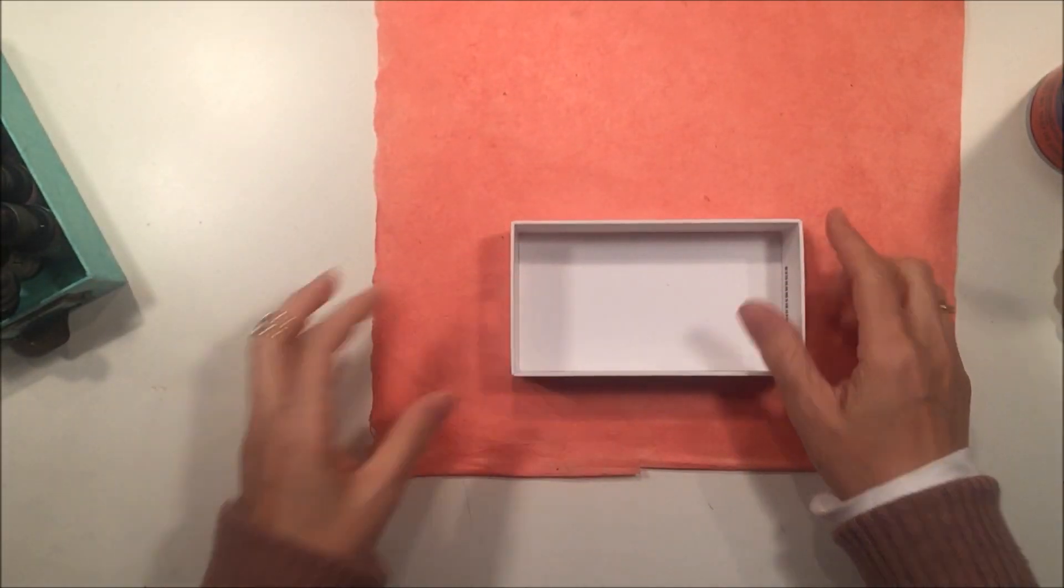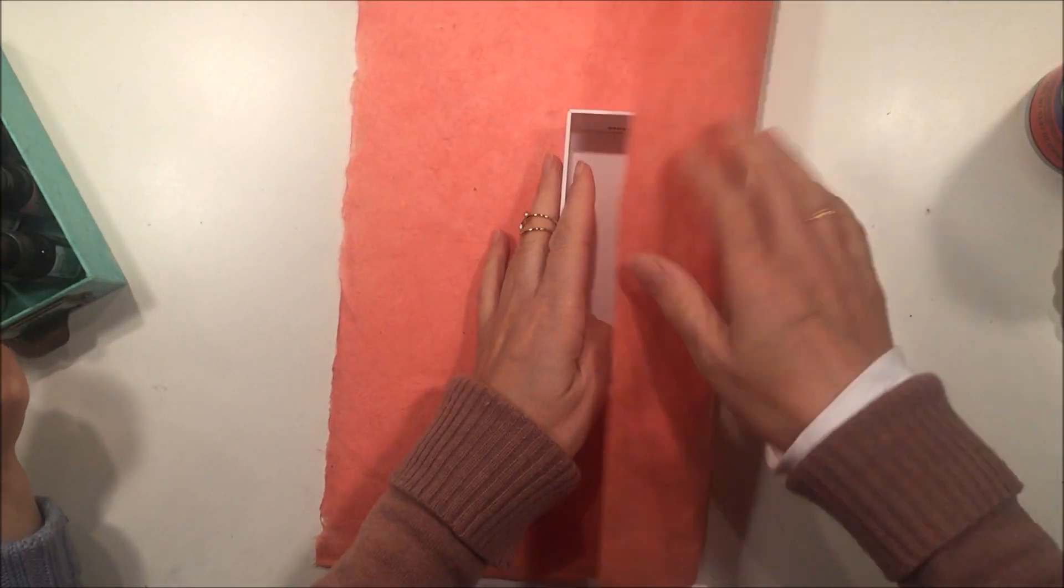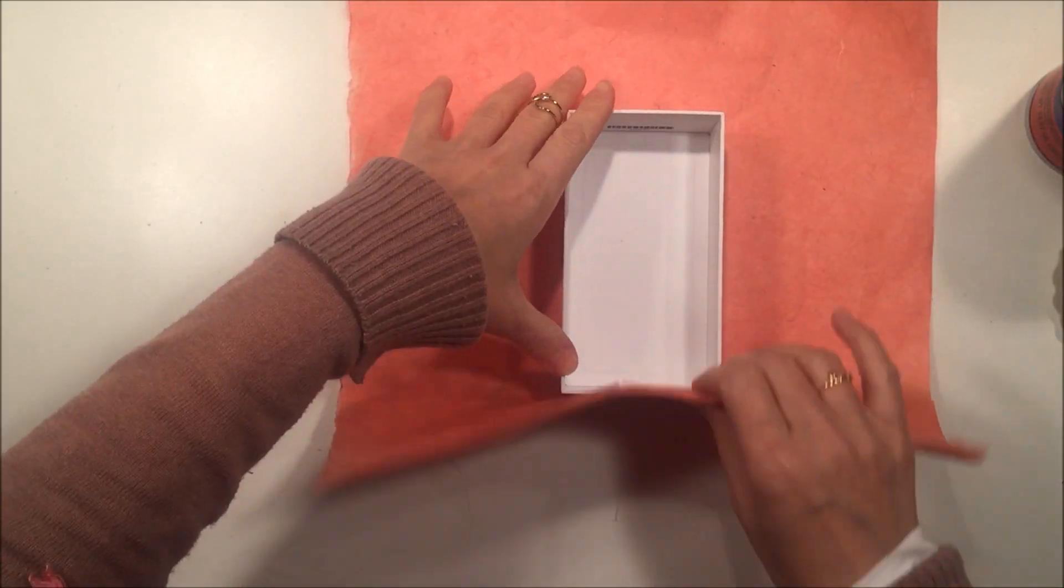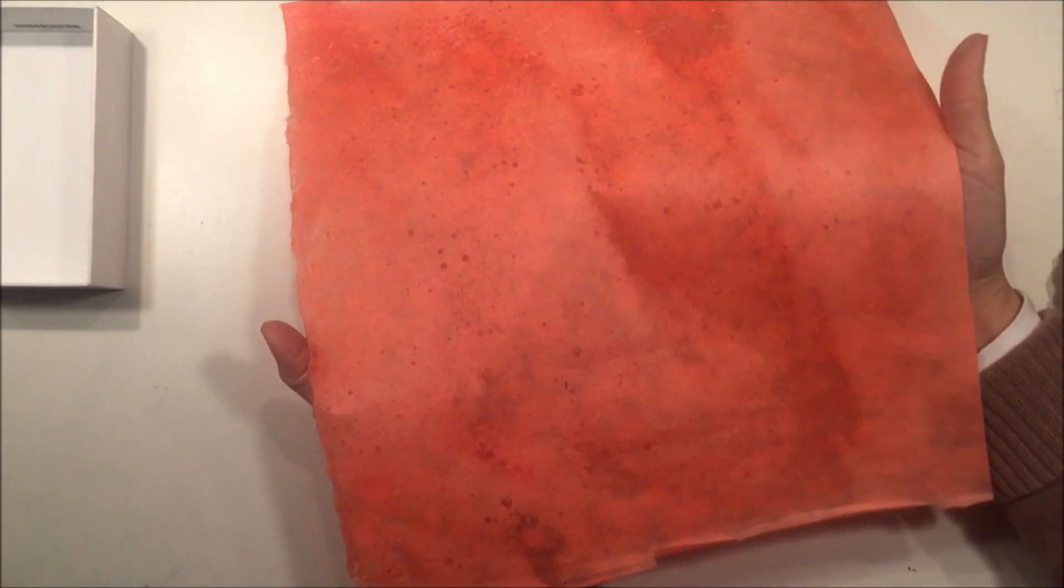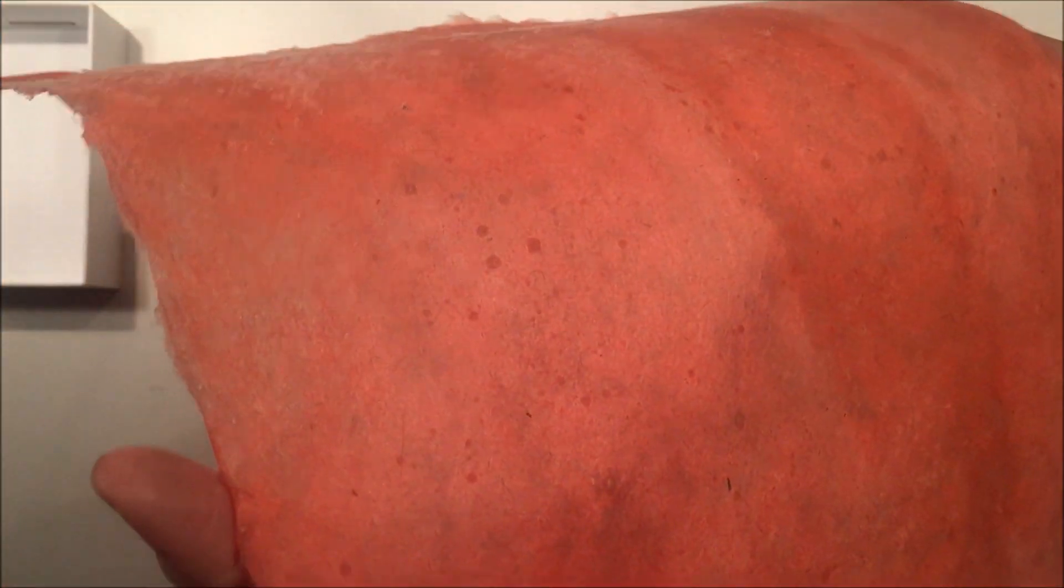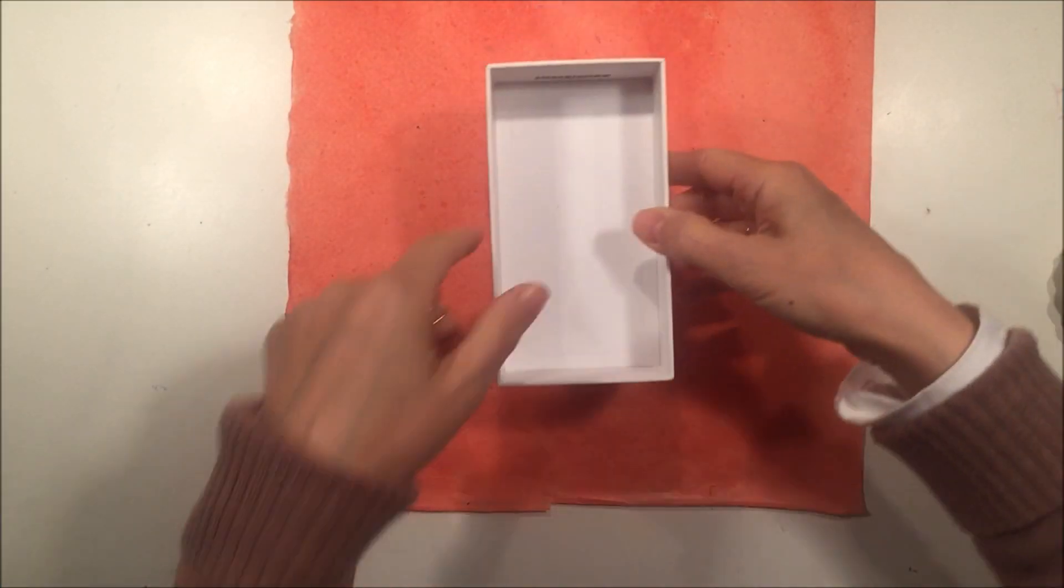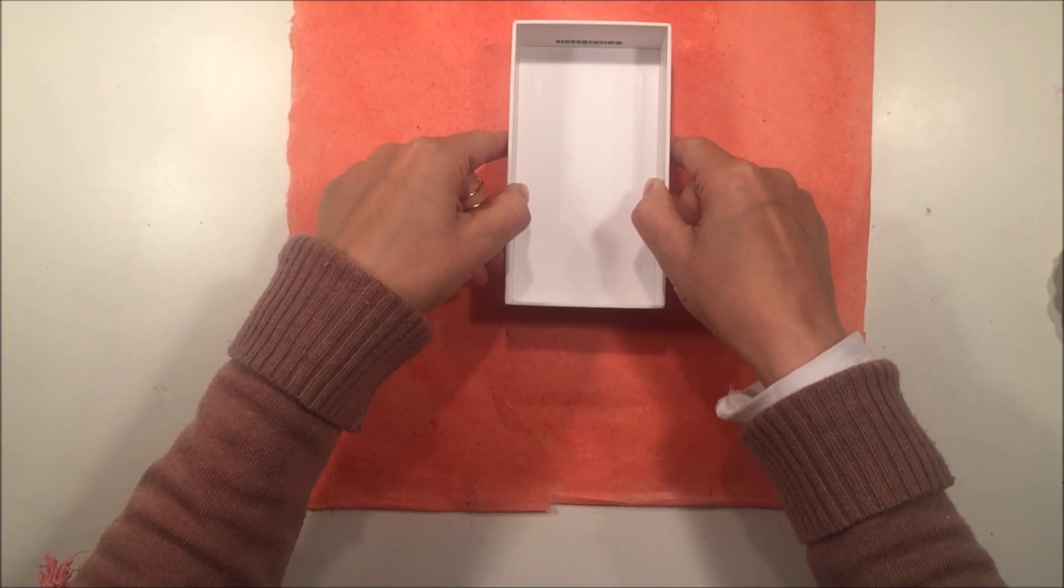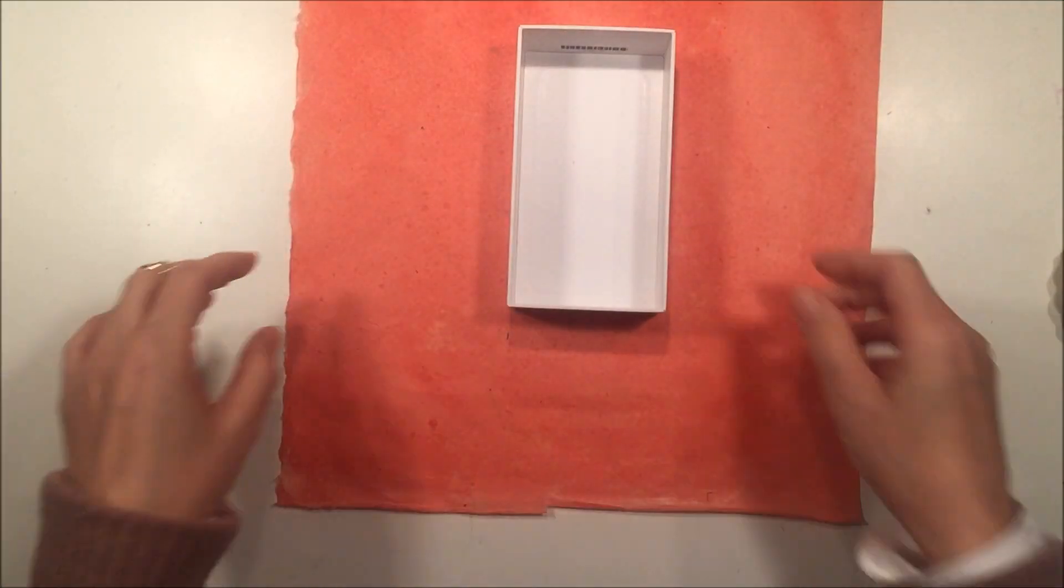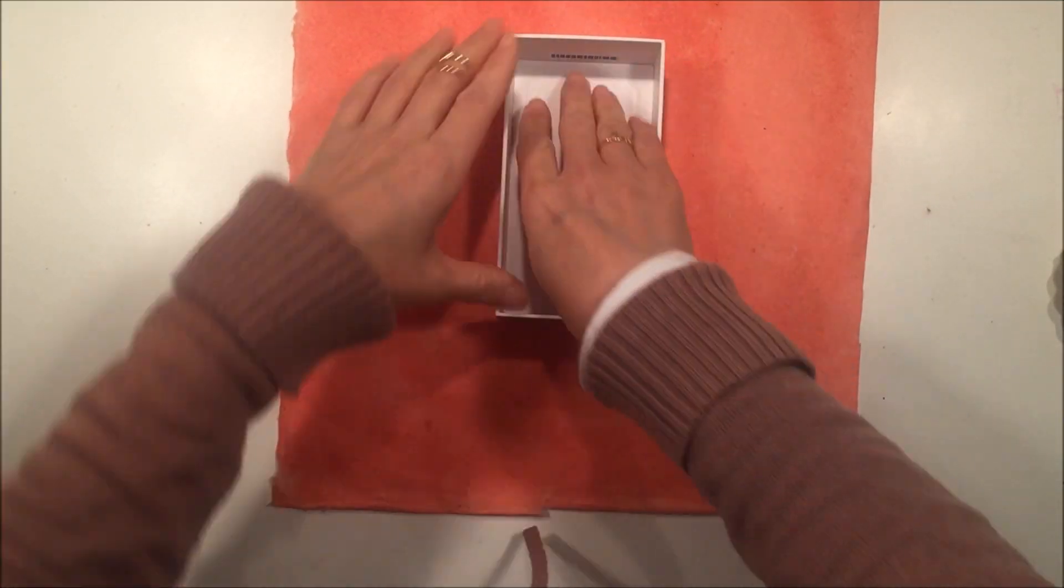So I'm just going to position my box. I'm just trying to see if all the sides can be covered by the paper, both the outside and the inside of the box. So I'm going to take the paper outside and use my spray adhesive in a well-ventilated area. I'm just showing you here that the spray adhesive is all on it. I'm just going to try to figure out the best position for this box. I know that it's not going to cover the full interior of the box, but I do want it to cover the sides of the box. Working with spray adhesive actually is a little bit easier than you think.